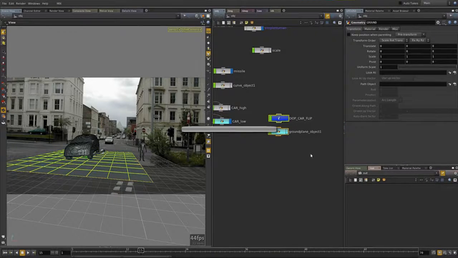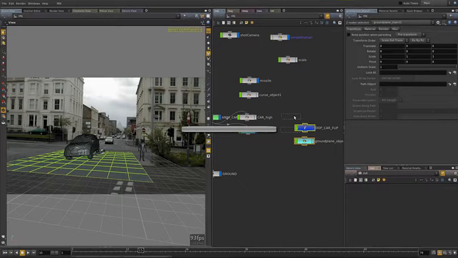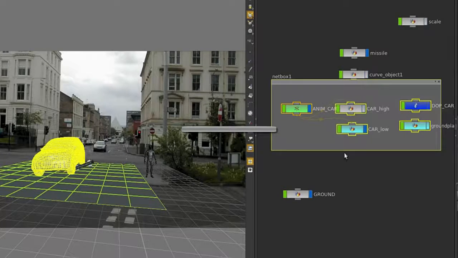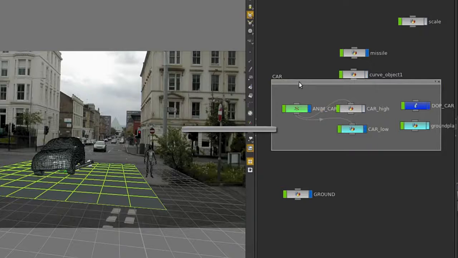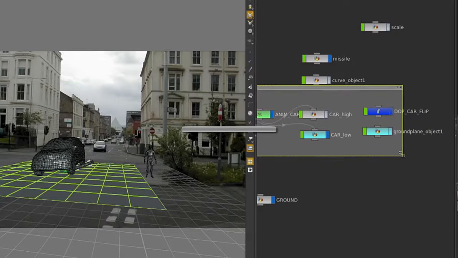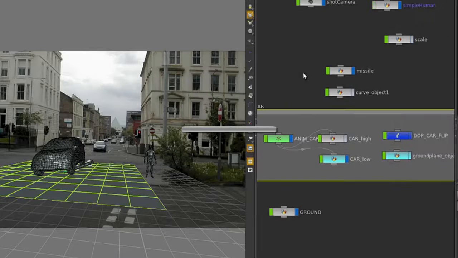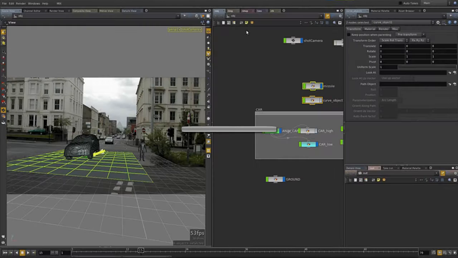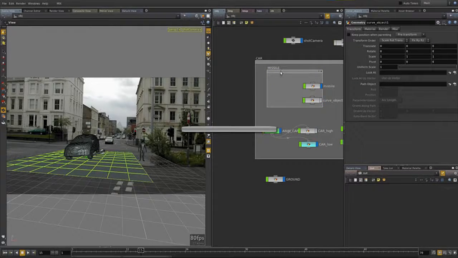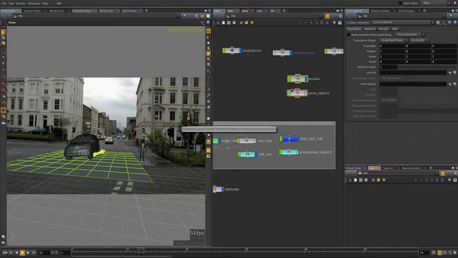So actually we can make some cleanup here. We can put these guys here and make a group for that. Let's call this car, and we can leave that as gray. This is the missile, this is the reference stuff, so we can make a box for the missile. Not that one, that one. Call this missile, and that is not correct. Why did that happen? Just move this over here, call it missile.